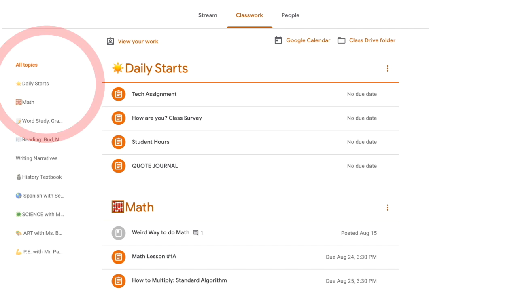Except there is one button I wanted to point out because I don't think everyone is aware of this button. I'm getting a lot of questions this week like, what do I need to do? When is it due? How do I know if I didn't turn it in? So there's this handy dandy little button up here called View Your Work.